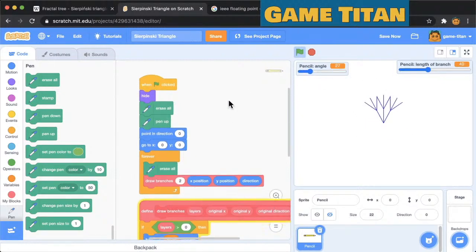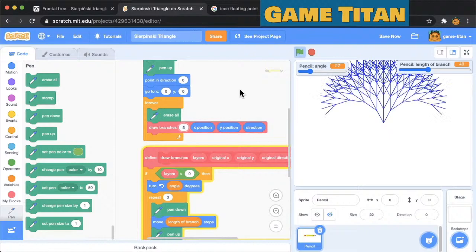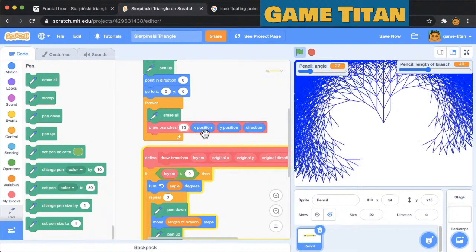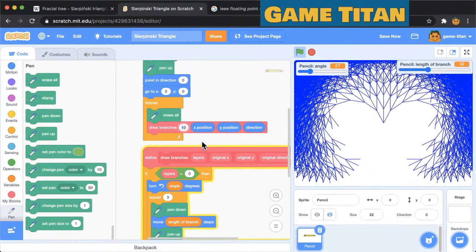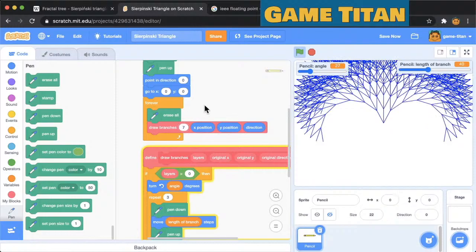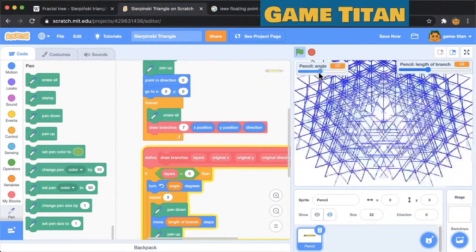So let us now increase this to, let's say, 5, or maybe even, oh, that is a little bit slow, interesting. So let's do something that's still fast enough to be interactive. Ooh.